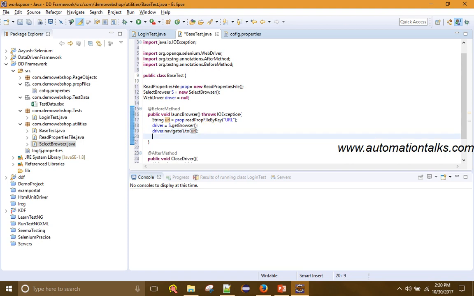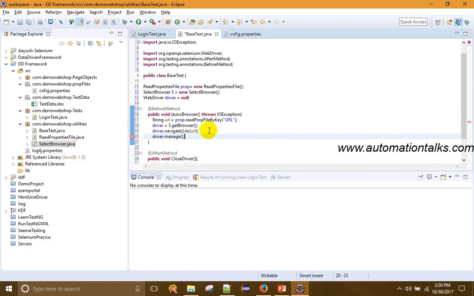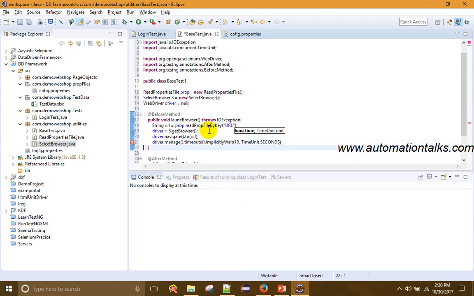Now once I am navigating to the URL, let us put some implicit wait. I'll put an implicit wait of 10 seconds. And I will maximize the window.